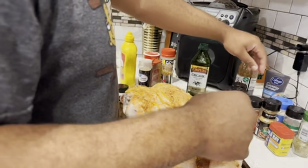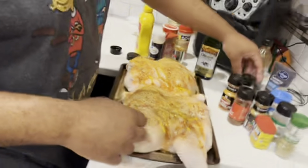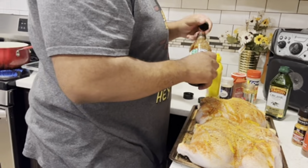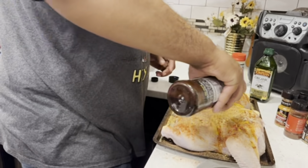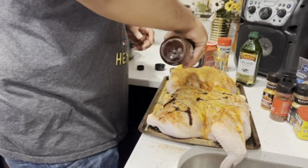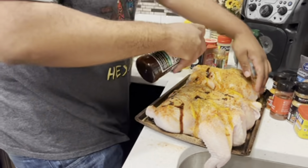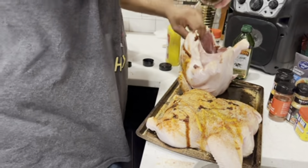Alright, let's check you out. What you doing over here? I got some mustard as my binder to add on these chickens, got a couple different seasonings — give them different flavors. So you put mustard on as a binder to make the seasoning stick. Yeah. And you got that 'slap yo mama' seasoning — is that supposed to be spicy? It's supposed to be a little spicy, but depending on your taste it really doesn't taste like it.